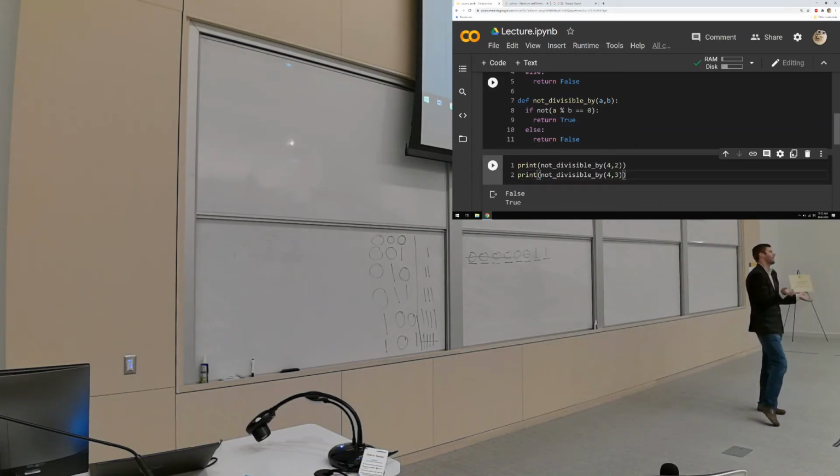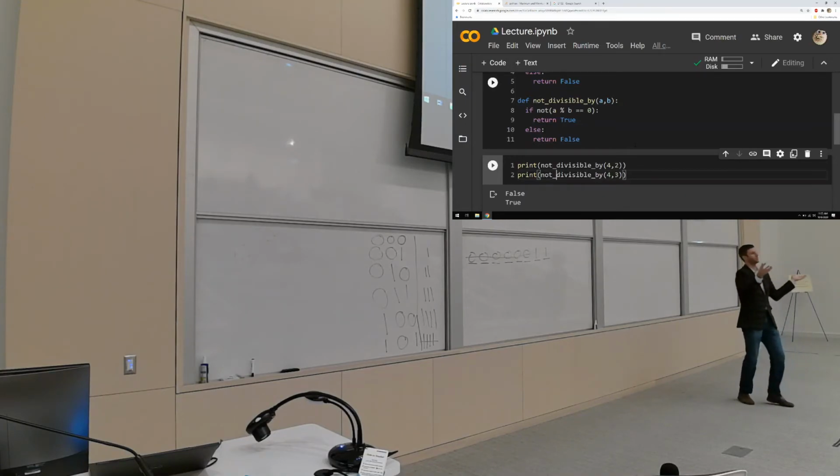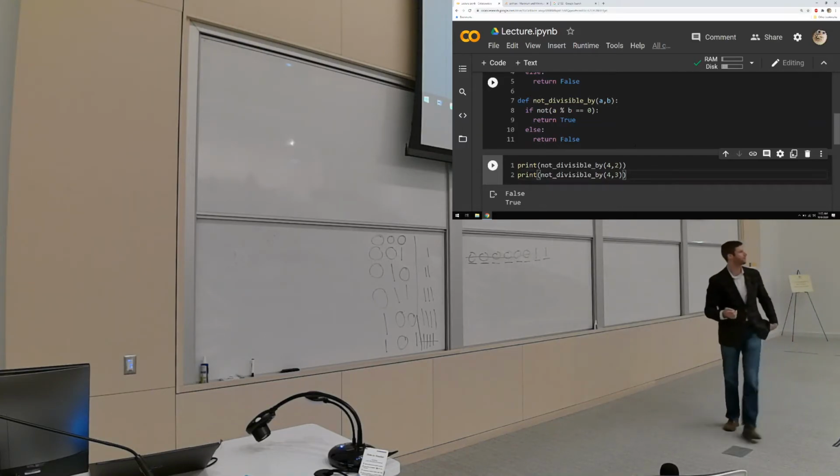This is almost exactly the same thing as the exclamation point equals, the not equals. This checks if they're equal, and if it's true, we not it, we get false. And if it's false, then we not it and give it true. So we ask, is it not divisible by 2? Is it not the case that A is divisible by B? That's what it said.